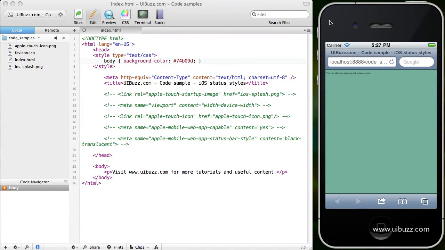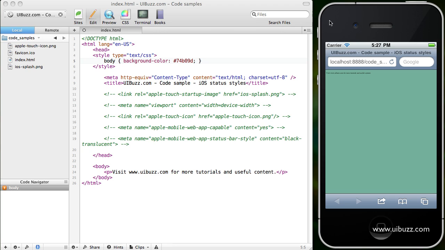There's no denying the rise in popularity of the mobile platforms, on things like the iPhone, the iPad and Android, for surfing the web and web applications. So I thought what we would do is take a look at some very simple tags that we can use, and in particular we're looking in this one at the Apple iOS platform. So we're talking about the iPhone, the iPad and the iPod Touch.